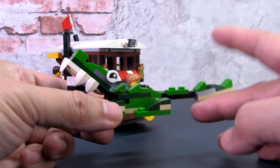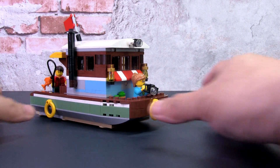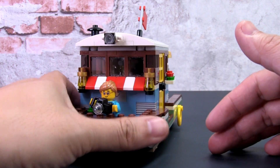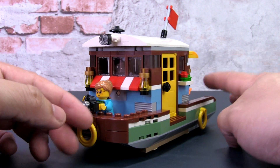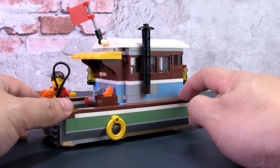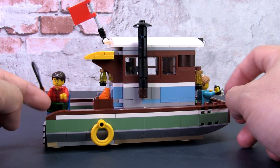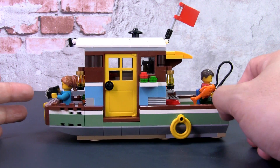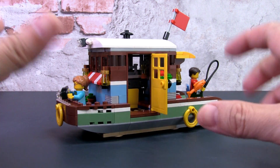Too cute to be an actual alligator in my Lego city, but if I wanted a brick-built sign with a cute alligator I think this would fit perfectly. The main boat is pretty straightforward — it's a very nice size, especially for a small brick city where you don't have a lot of space. The footprint is really good because it doesn't take up too much space yet has everything you need: a front and back of the boat, two minifigs, a fishing setup, a nice little awning, a roof, and small details. It looks like an old-time fishing boat you might see on the river.